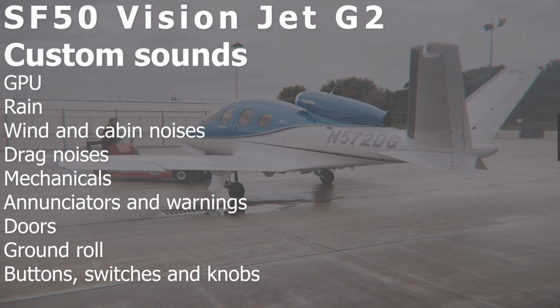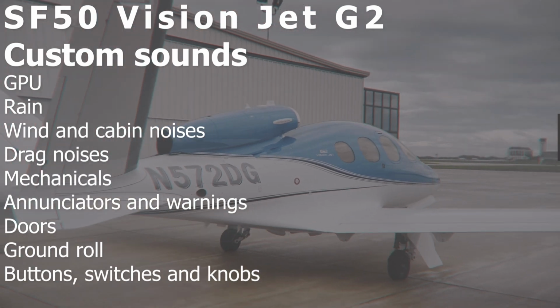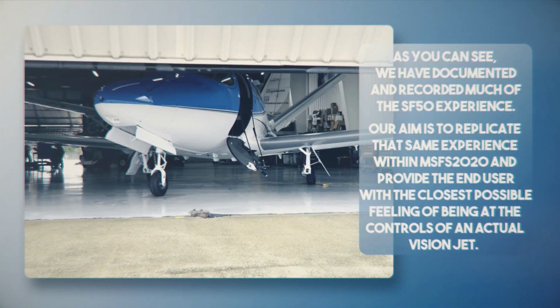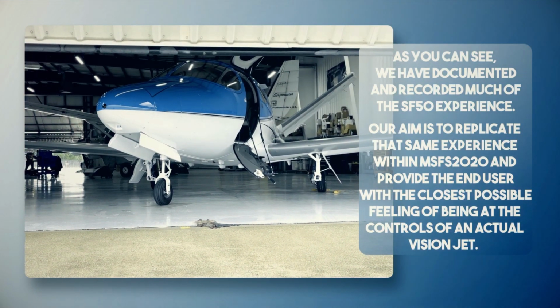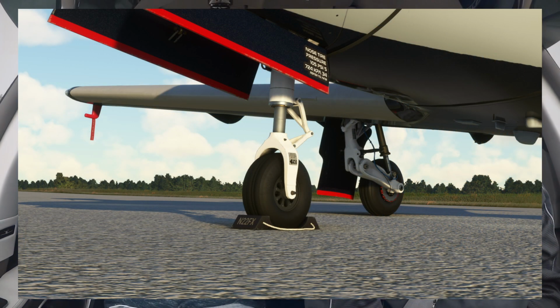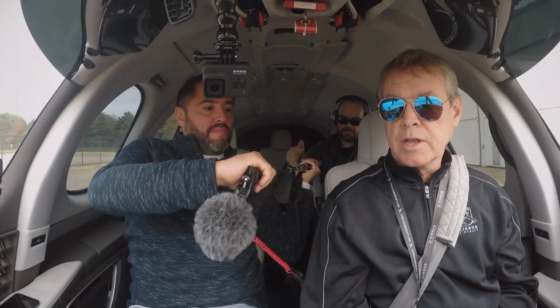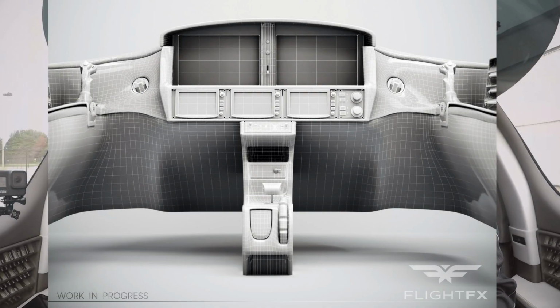Both these teams, FlightFX and WorkTech, are betting on their fortes. With possession of the SF50 AFM and PIMs, this has helped them translate the data points into the sim. There have been a few items over the months requiring big decisions, implementing checklists in the G3000 or through the standard UX, for example. The hard work should pay off for this gang on this unique aircraft. They want to provide a much more authentic experience to the audience.